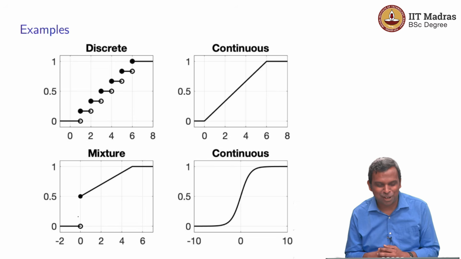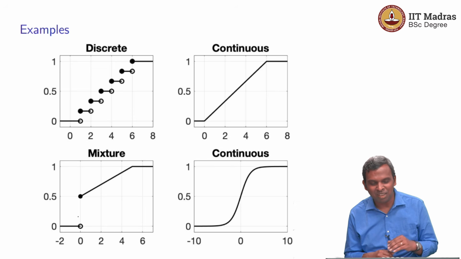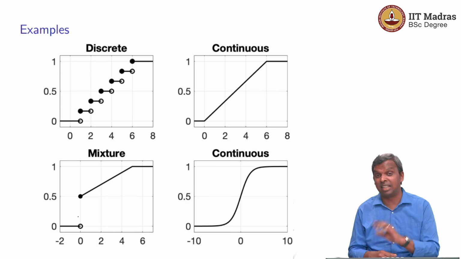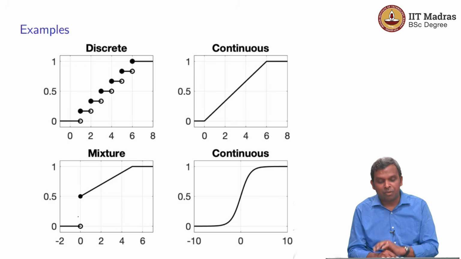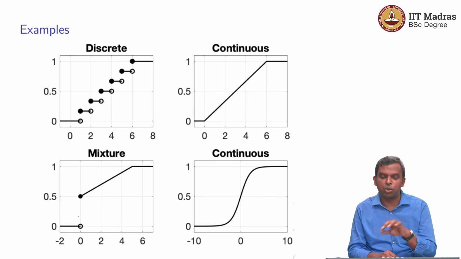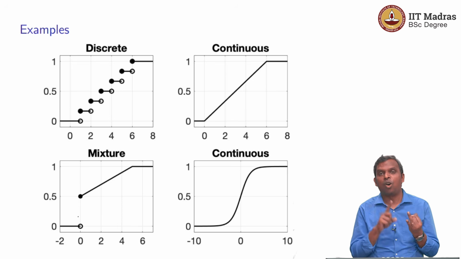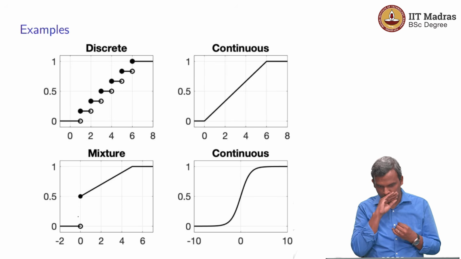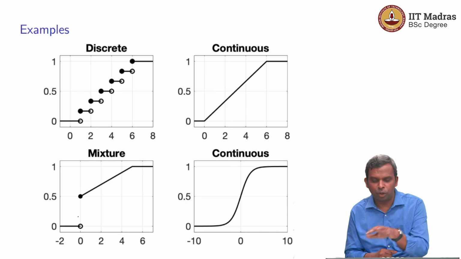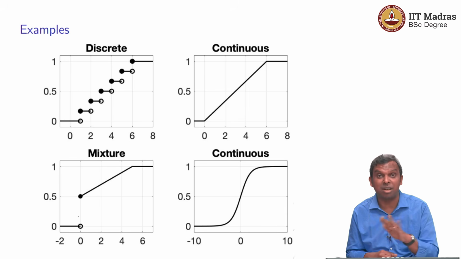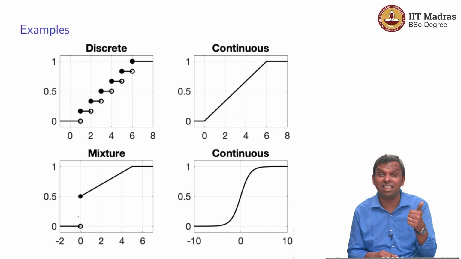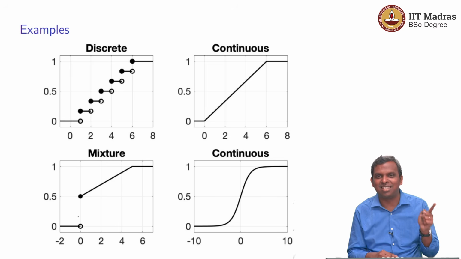Okay. So here are a few examples. Given a CDF, one of the skills that you need to pick up is, if somebody draws a picture of the CDF and shows it to you, you should be able to identify whether it is discrete or whether it is continuous or if it is neither. Okay. So I have 4 examples here of CDFs. All of them are valid CDFs. So of course, the first skill is to identify whether or not it's a valid CDF, right?